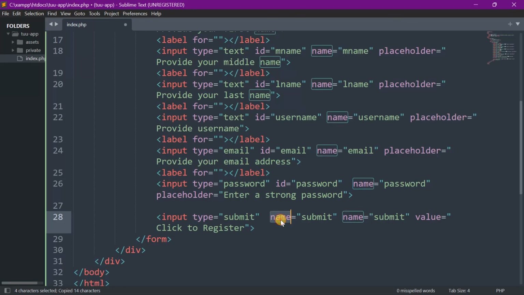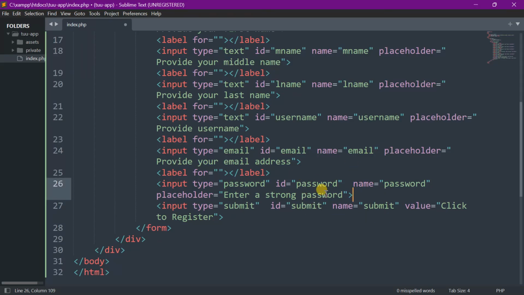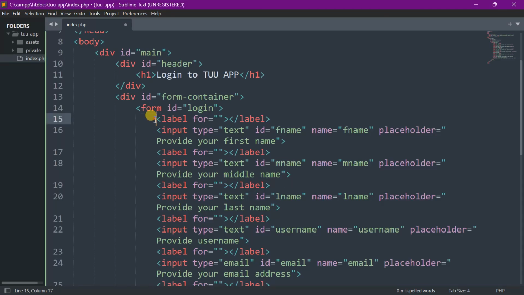I shall say ID submit. An ID is like, for example, when someone's at school, they give them an ID. So every person has an ID that is unique. So even here, an ID is unique, identifying the specific HTML element or form field or any tag.